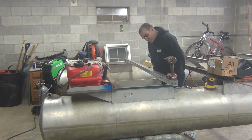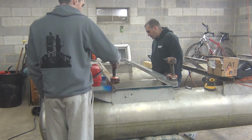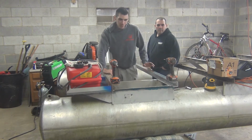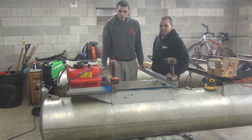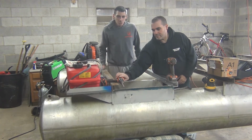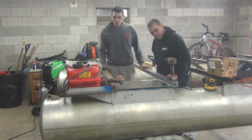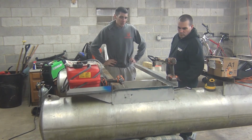All right, so the camera shut down. I ran out of internal memory. I had to switch it over to the memory card. But we got one aluminum rail on here. I just want to show you the strength difference between the new cross members I'm putting on and the steel. Got the same drill on each side. If I do a dip on it and just shake a little bit, one completely falls off, one drill doesn't move at all. So the work we're doing, it's a lot of work, but it's making this a whole lot stronger than what was originally here. So that's where we're gonna stop it for today. We got one on.